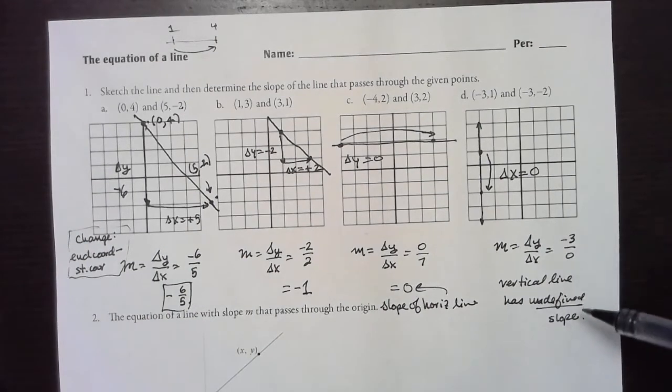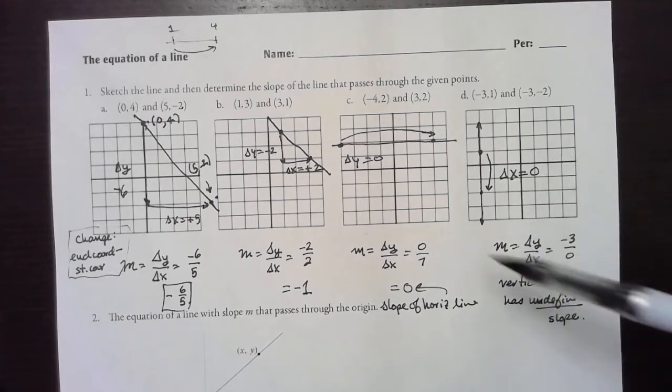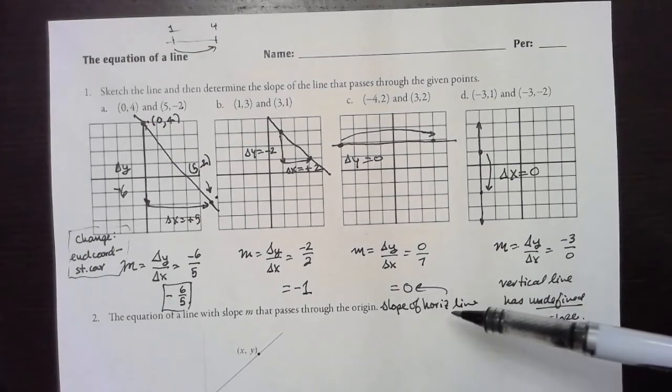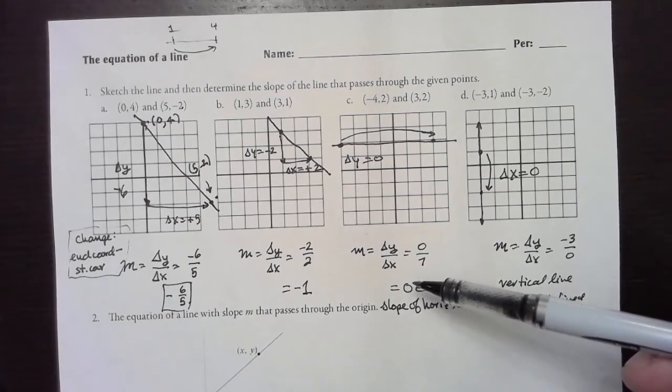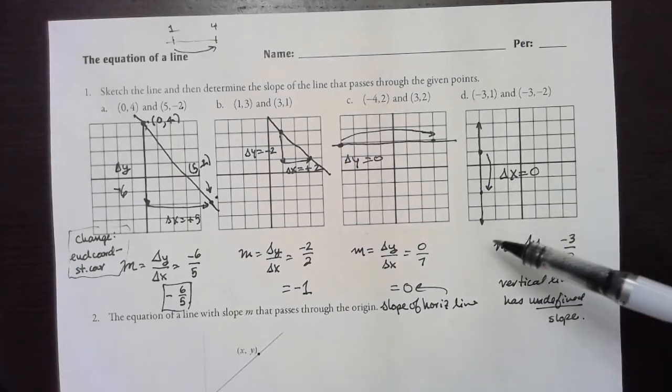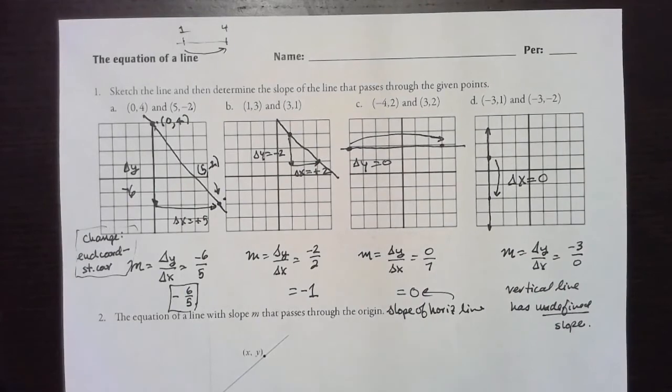Please do not say it has no slope. Technically that's correct, but "no" very easily in your mind might turn into 0. A horizontal line does have a slope. The slope is equal to the value 0. A vertical line does not have a slope, so we're going to say it has undefined slope. We don't want to slip into thinking that the slope of a vertical line is 0. It's not. Vertical line, undefined slope. Horizontal line, 0 slope. In the next lesson, we'll come back and look at these special cases for equations of lines.